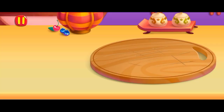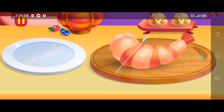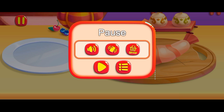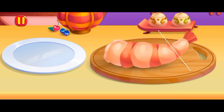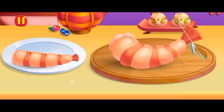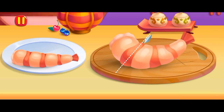What is the recipe this time? Cut off the shrimp's tail. Make cuts so the shrimp lies flat. I want to eat. Carefully follow the recipe.